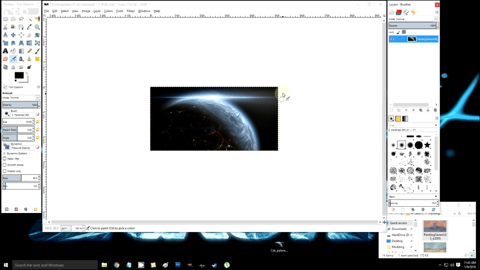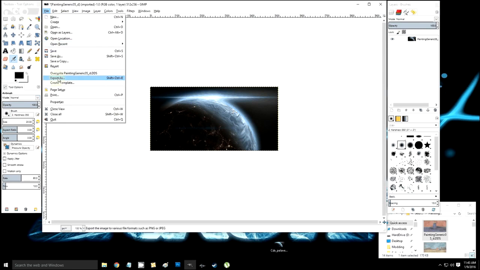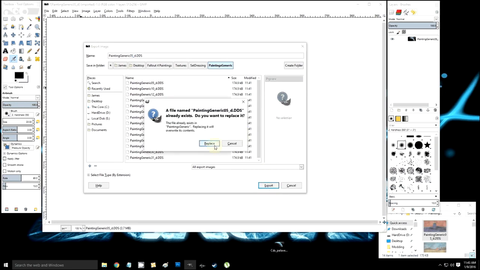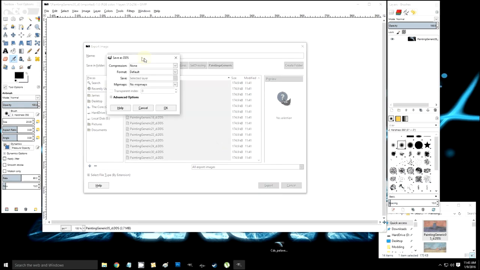And then you want to go click fit to layer size, because like I said, you want those numbers to be exact. If they're not exact, it messes up in game. Your whole game will crash, not good. So we go to File, Export As, and this is a file hierarchy, so you know where it's going, but it's going to automatically save wherever you pulled the file from originally, which was your paintings, so you want to overwrite that anyway. So that's where it's going to go. Yes, you're going to override it.